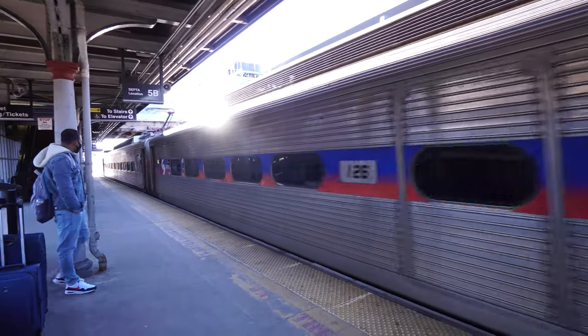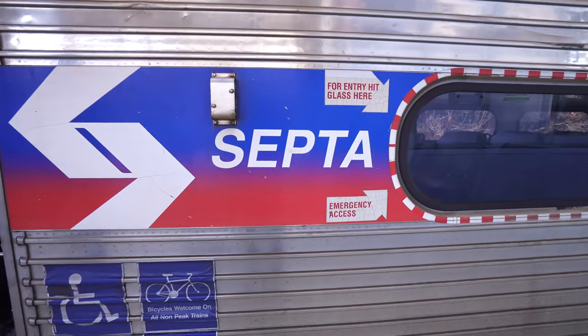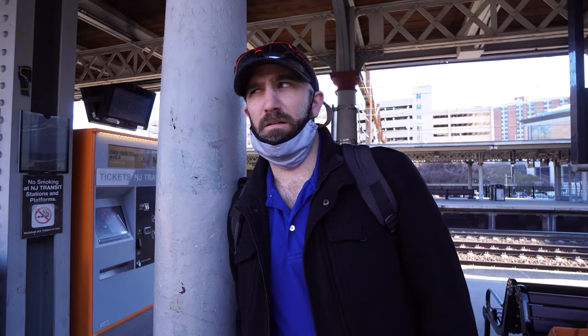We just arrived in Trenton, coming from Newark train station. We had to stop at all the local stops along the way — we took the NJ Path train, which is a little slower but cheaper too, about $20 a person. If we had taken Amtrak we would have done it all in one go with no local stops, cutting our time down, but it would have been more expensive. We have a connector now though: from Trenton we're taking SEPTA, the Southeast Pennsylvania Transportation Authority, which should take us another 30 to 45 minutes to get to 30th Street Station.